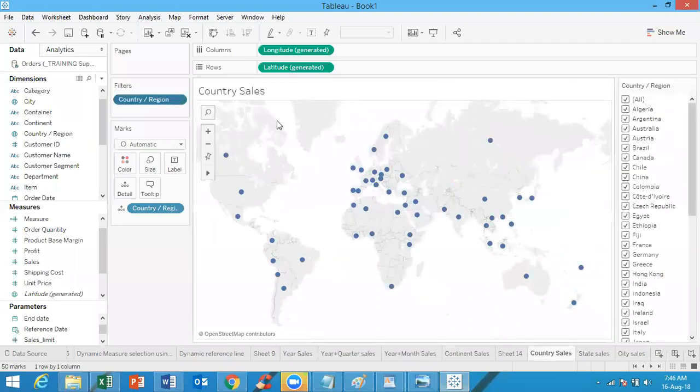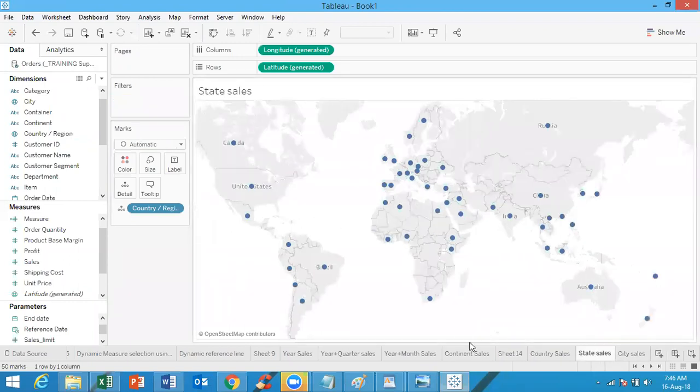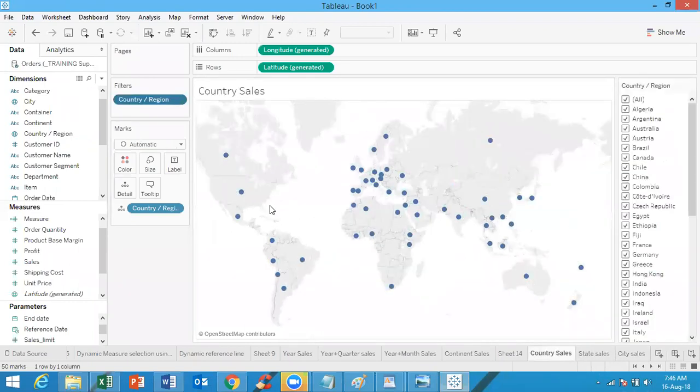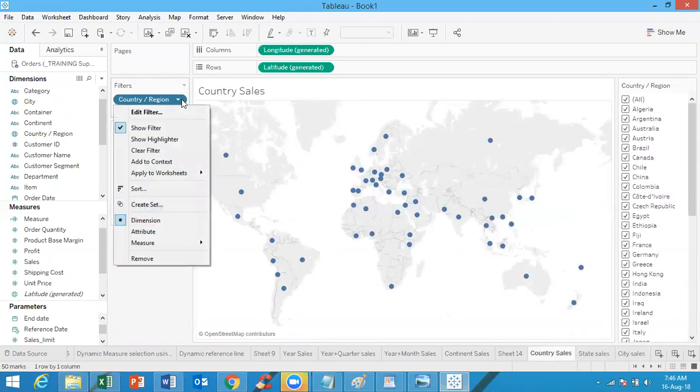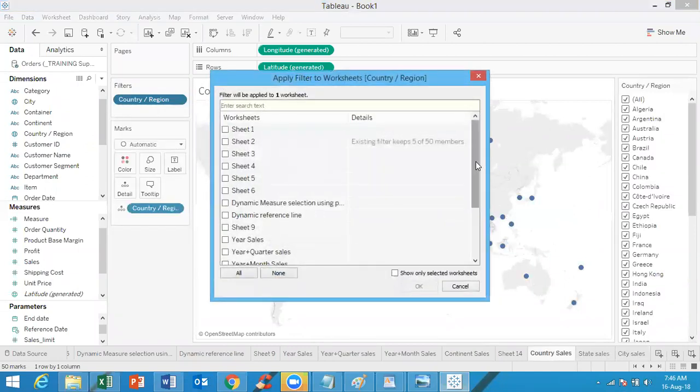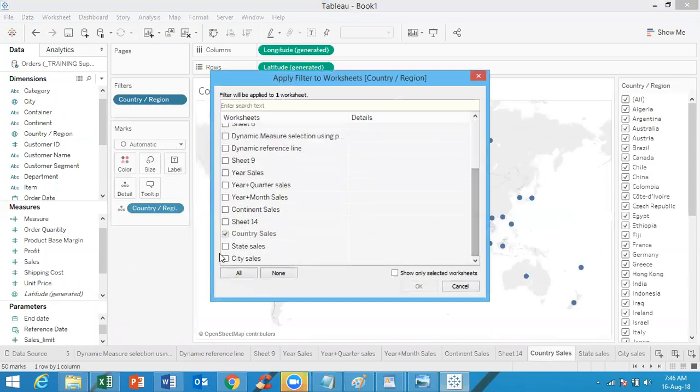First we need to establish a relationship of the sheet with the data source to add filters. So we will go to that filter again and add this country to state and city. So we are applying the country filter across state and city.